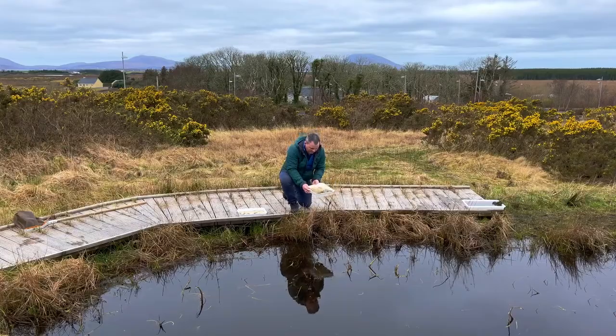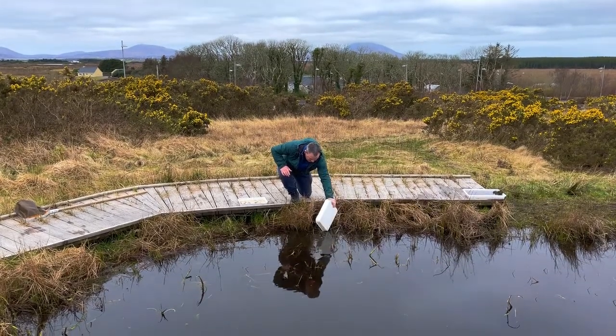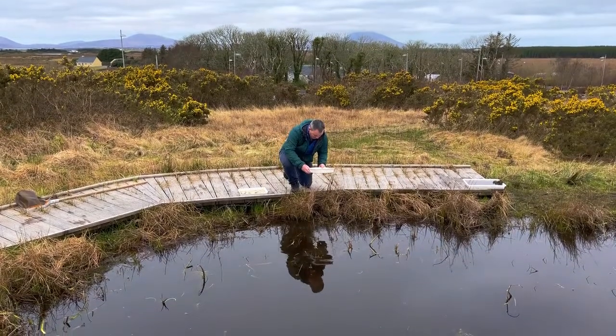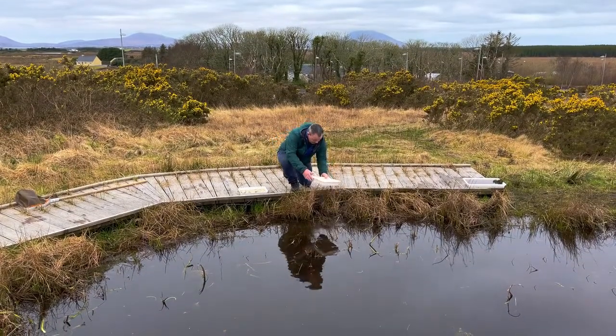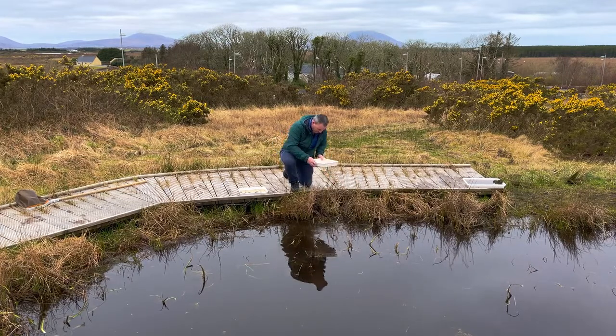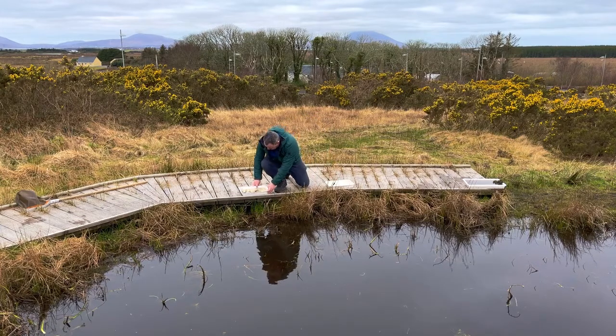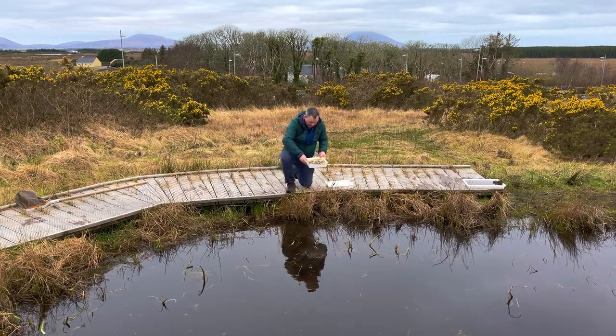So one of the most important things to do is, when you're finished, to put everything back where you found it. This pond is a habitat for those creatures — they won't survive outside it. And the principles here in the National Park are to leave what you find. So it's very important to return these animals to their home when we're finished.